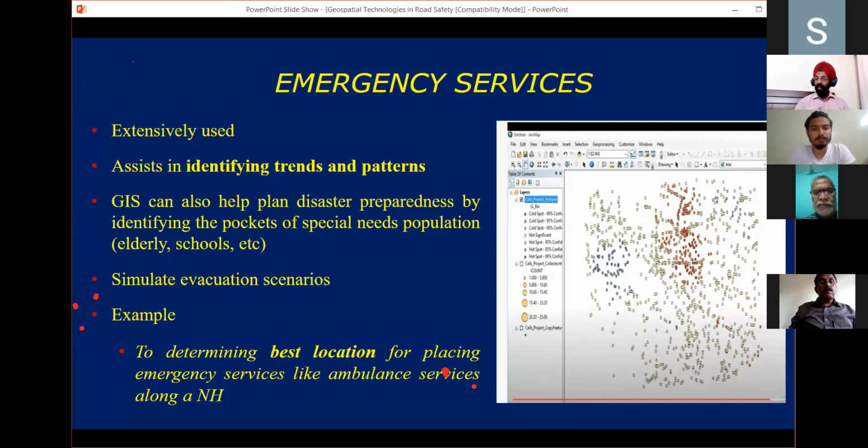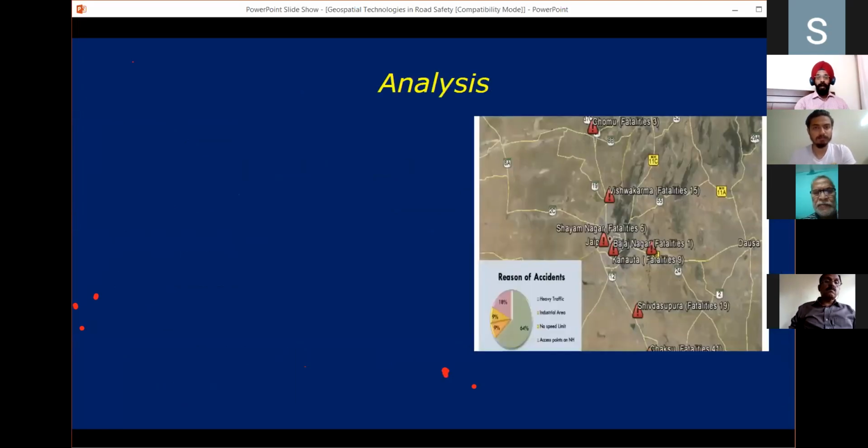So I can rank those accident spots, and I can visualize by severity index also. Black spots which are severe, I can show with red color; those that are less severe, I will show with some other color; and those where very few accidents are occurring, I can give a different color. So that kind of thing I can do with the help of a GIS map.